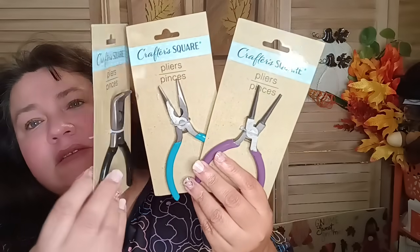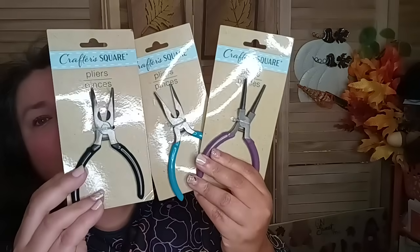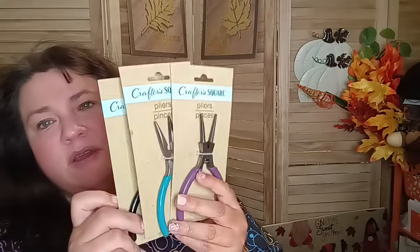So I got these. These are the ones that I wanted, and they come in different colors. There you go. For $1.25, that's not bad at all, you guys. To get these for $1.25, if you're looking for tools, you can't beat that price. Honestly, you just can't.